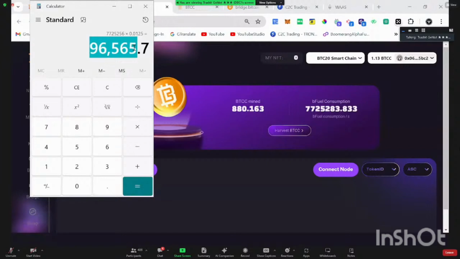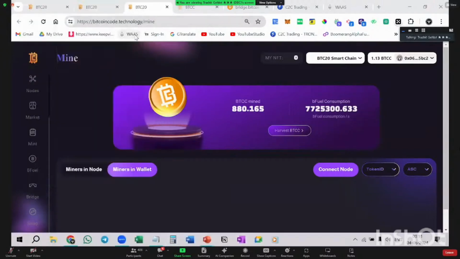So in the next couple of months, there are going to be lots and lots of miners who have this type of B fuel net worth. And when they have all been empowered with Boomerang and the cash flow, everybody is going to harvest. And once they harvest, the price of BTCC is going to appreciate in a couple of months only. So please make sure that you retain your BTCCs as much as possible.